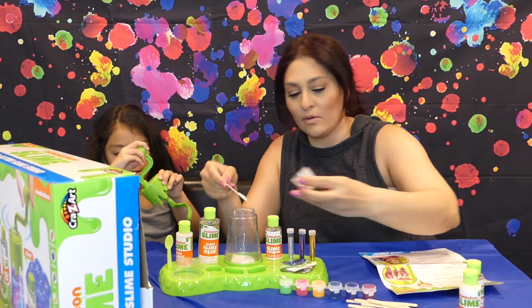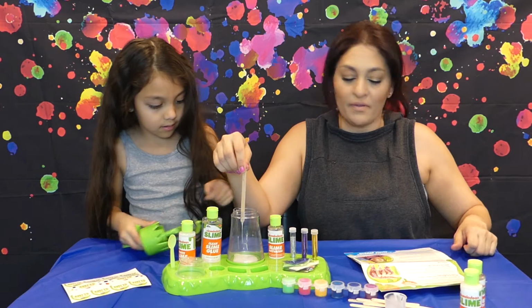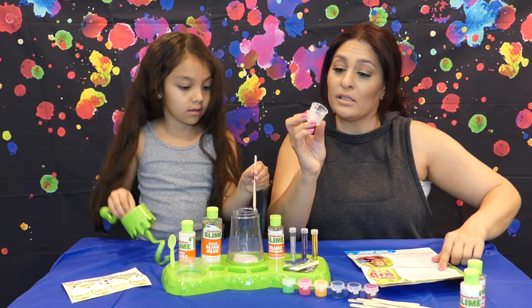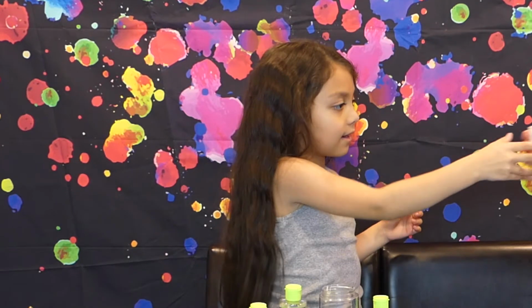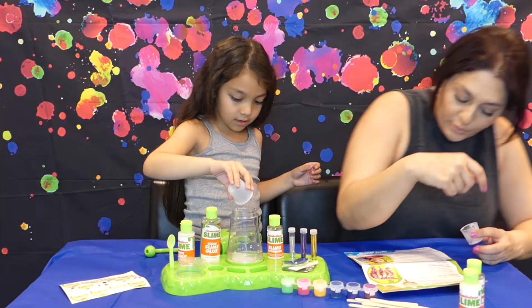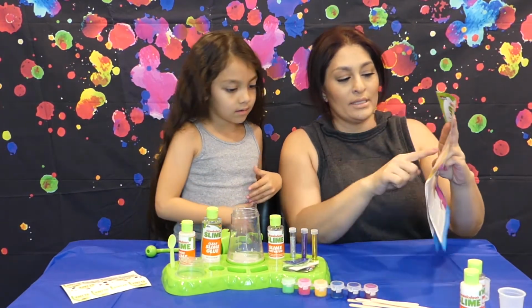Okay, so I think we got as much out as we could. Okay, so hold this. We hold it like this so all the glue can come off, and then I'm gonna pour 30 milliliters of room temperature water. It is off. So do 30 milliliters of room temperature water. Okay, so now it says, what does it say right there?